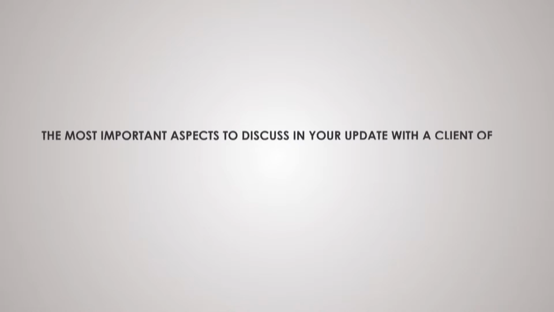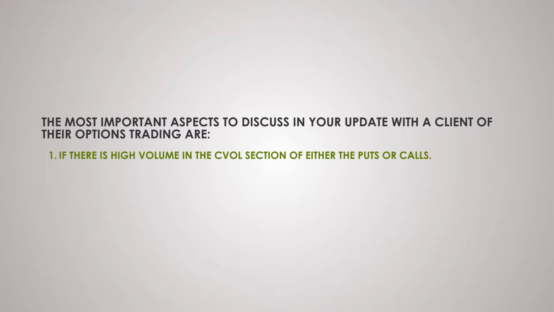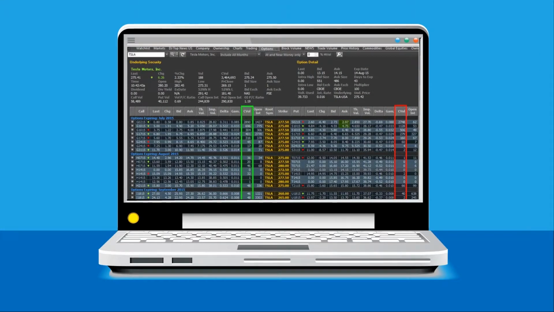The most important aspects to discuss in your update with a client of their options trading is: 1. If there is high volume in the cumulative volume section, or CVOL, of either the puts or calls. The CVOL section lists the number of times those contracts were sold in today's trading session thus far.